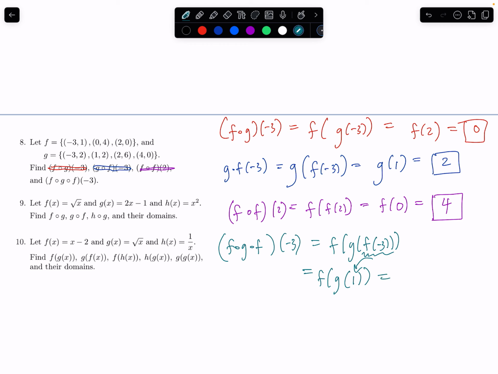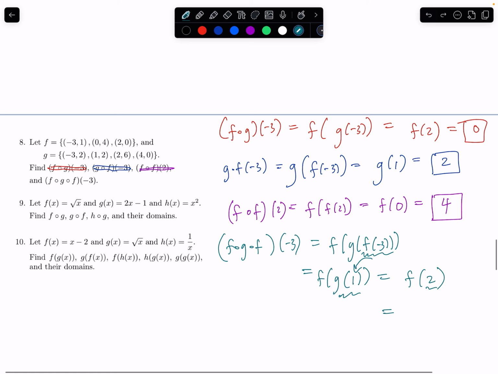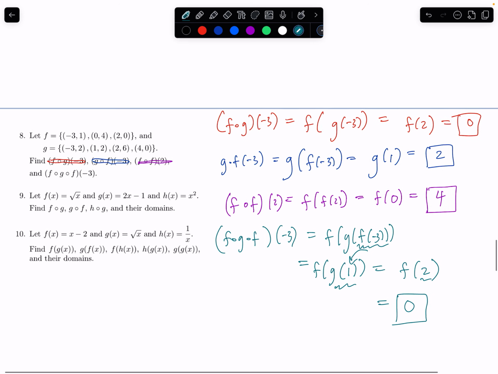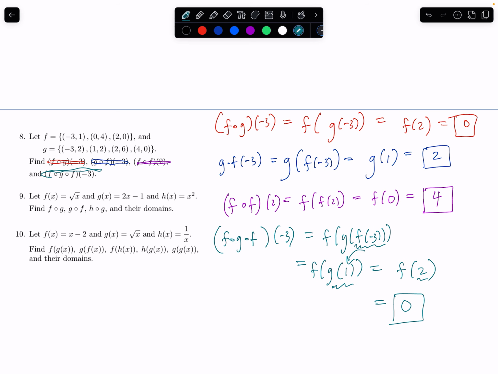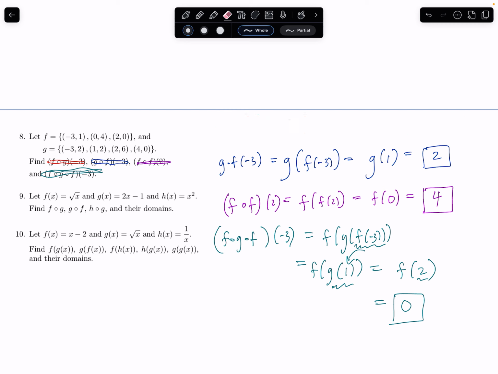Okay, so far I just did this part that plugged in as a 1. Okay, now I want G of 1. What's G of 1? If I plug in a 1 for G, I get a 2. So it's going to be f of 2 now. So this G of 1 became a 2. So now f of 2, if I plug in 2 into f, I pop out a 0. So it's going to be 0. That's it. Okay, just kind of getting you guys used to what the notation is saying, what it means. So that's kind of the point of this question, introducing you to the idea of composite functions. So we did that one. We're going to move on to question number 9 next. But before we do that, we're going to go back to the notes. Let me erase all this.